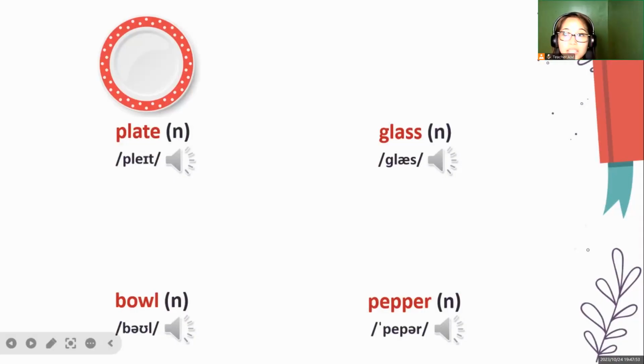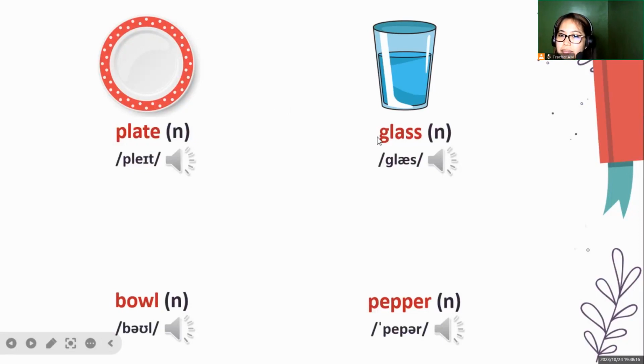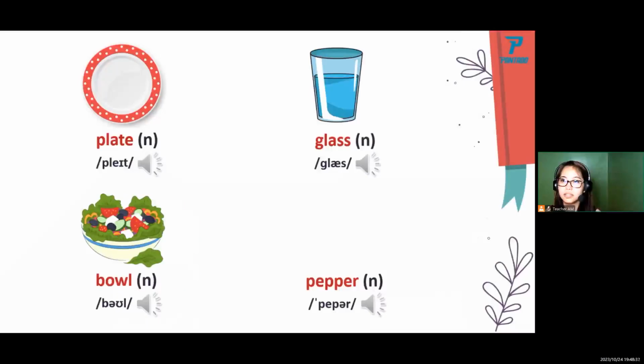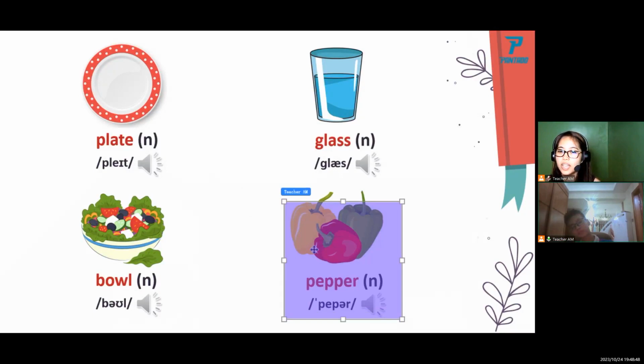So now, Kim, let's learn the words from our vocabulary. I want you to listen, look, and repeat. Okay, plate. Plate. Nice. Okay, so Kim, please say glass. Glass. Very good. Okay, next, bowl. Bowl. One more, bowl. Okay. Then next, pepper. Pepper. Very good.